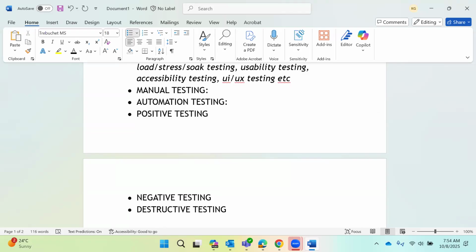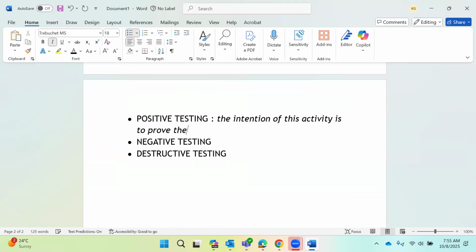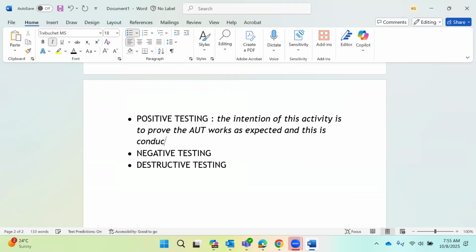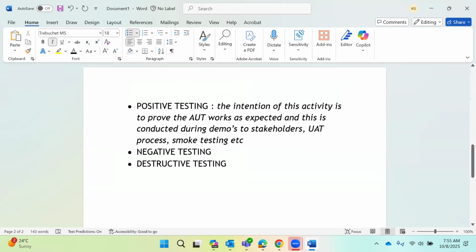So here, the intention of this activity is to prove the application under test works as expected. And this is conducted during demos to stakeholders, the UAT process, and whenever you do smoke testing, etc. This is when we do positive testing.